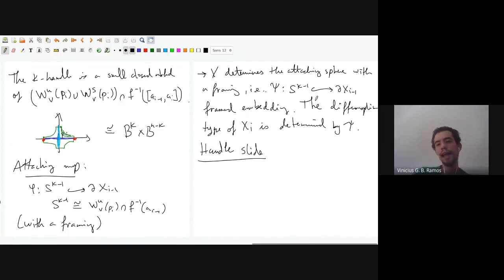How does it work? From the point of view of attaching handles, it's actually very simple. All that you're doing is taking an isotopy of a certain attaching sphere.